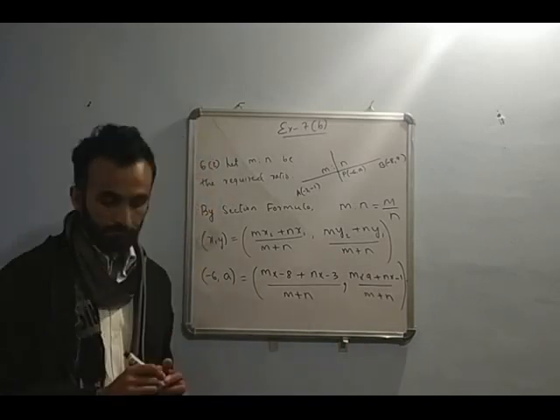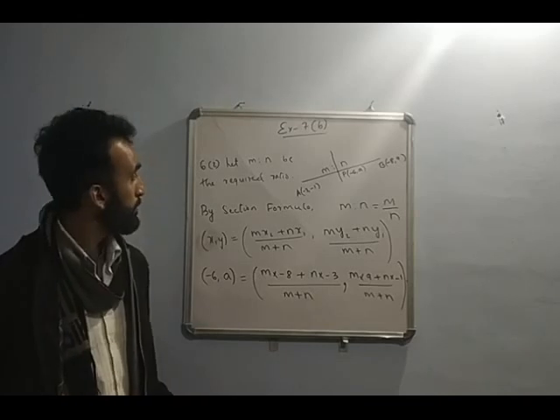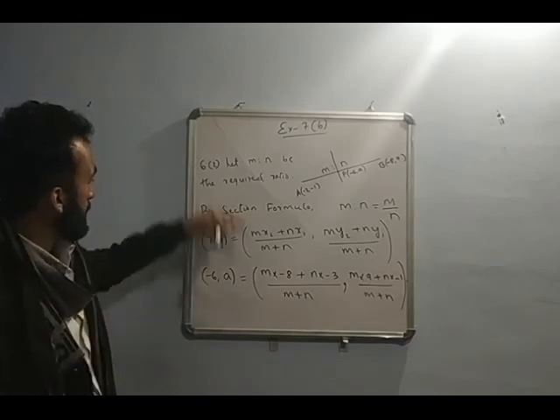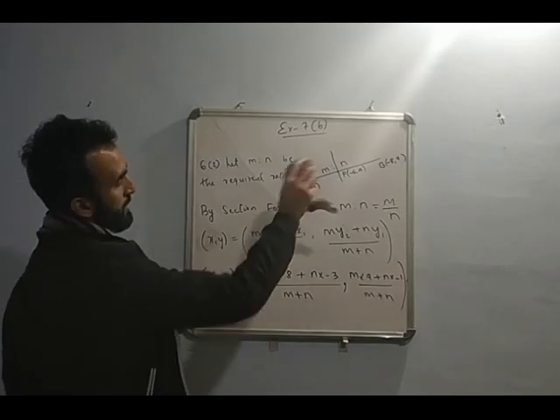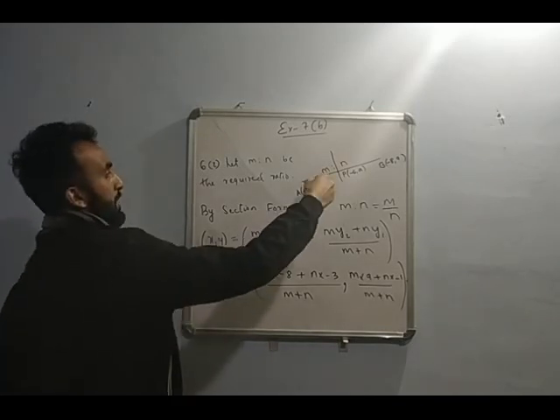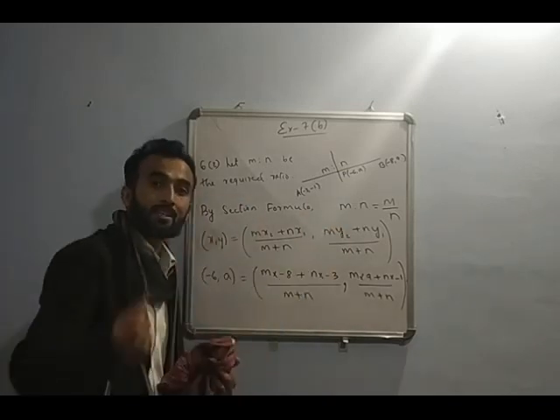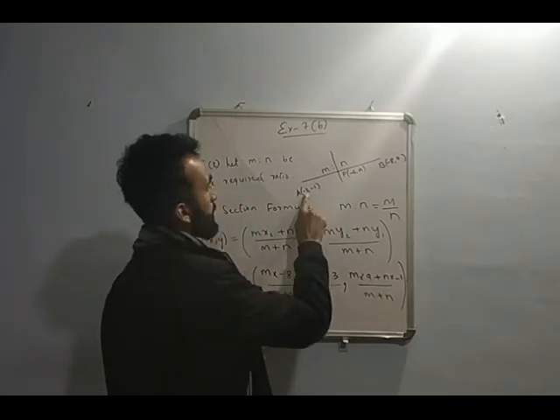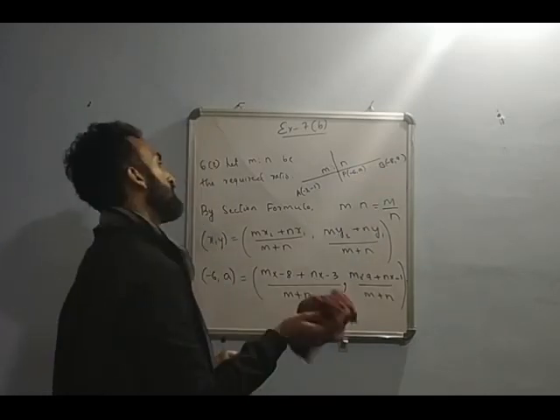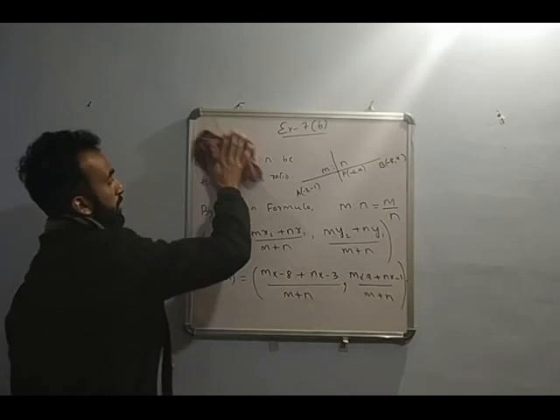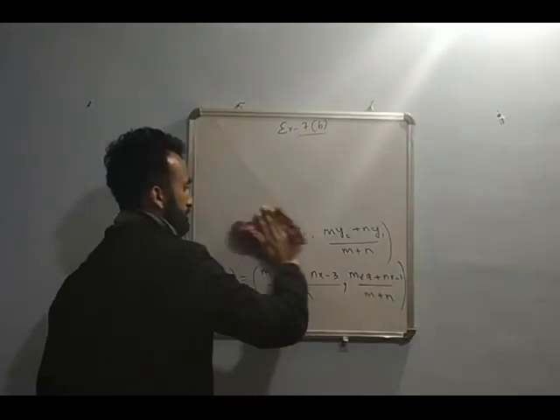Any doubt? Now let's see. I'm going to rub this part. You can just pause the video to note it down. Diagram is important. Whenever you draw a diagram, things will be more clear. You don't have to write x1 is what, y1 is what, x2, y2, because from a diagram it is very easy. So diagram, if possible, you just draw it. It's not compulsory though, but you can always do it.